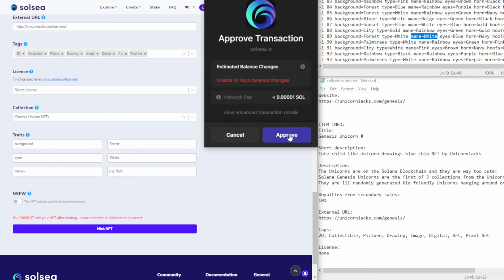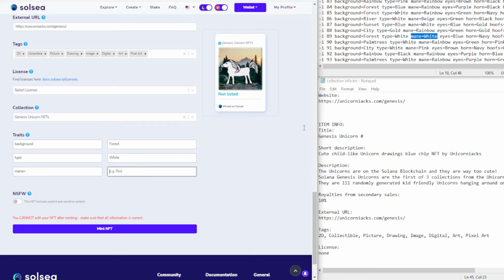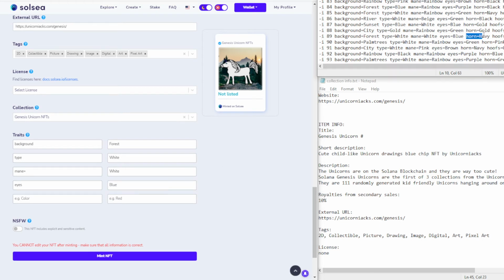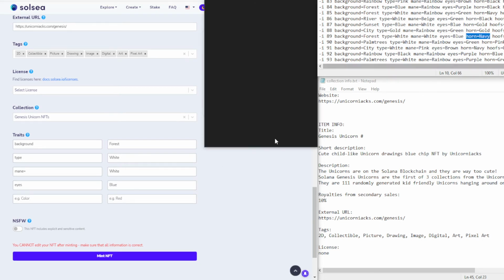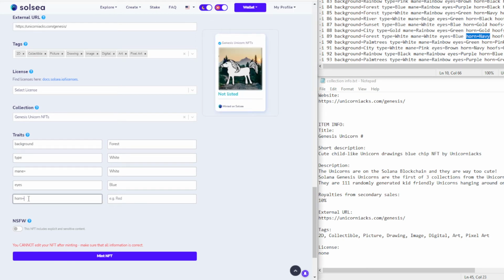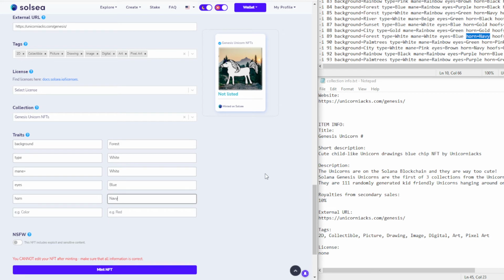Let's approve this one before we do anything. There we go. The eyes are blue. The horn is navy. Let's get that out of there, put that here, and the hoofs are white for this one.